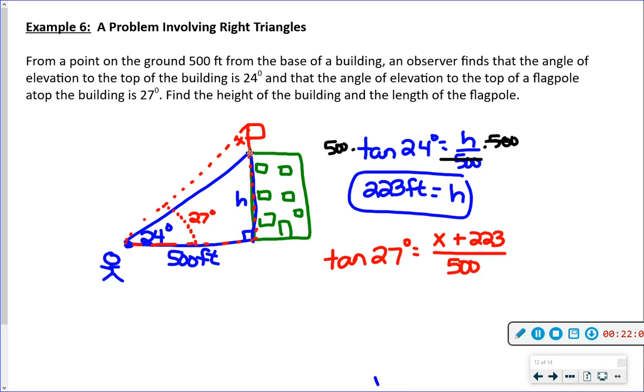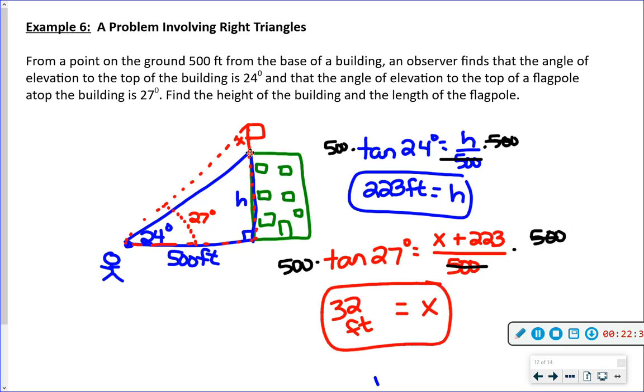You just have a little bit more work, because you're going to multiply by 500 to cancel out your denominator. And you have the lovely extra step then of subtracting the 223 off. Big deal. All right, so let's see what we got for the height of our flagpole. Round to whatever, I'll take whatever. 32 we should have. Got it. So the math is easy, setting up the picture is the key. Any questions on the picture?